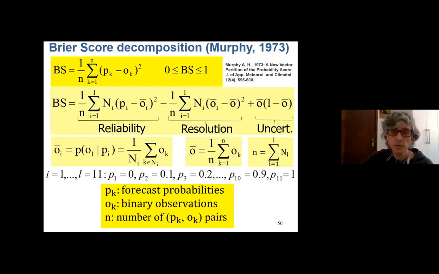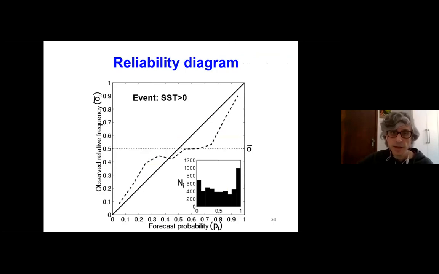A nice way of doing that is by interpreting this equation with the use of the reliability diagram. So here you have the reliability diagram, and what you see here is a plot of these N_i's in this bar plot at the bottom. So for each forecast probability from P equals zero up to P equals 100%, you count how many forecast probabilities were in your sample. Those are your N_i's here, and this is the known sharpness diagram that we heard about in the previous lecture as well as yesterday. And then the reliability diagram will be the plot of your forecast probabilities against your observed frequencies, O bar i's. So it's basically a plot of those two numbers here.